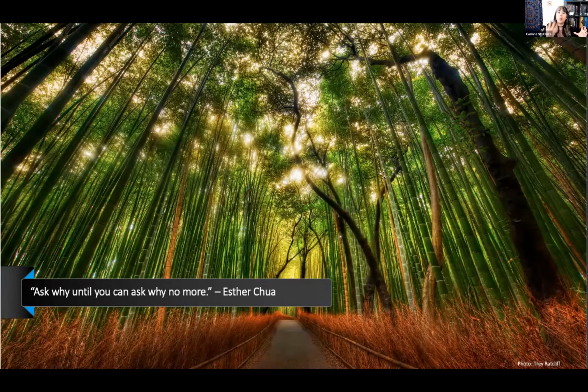What is the purpose? What is the goal? What is the final result, that students should be able to do? But as you look at that, ask again, why? And when you have that, ask again, why? Until you can ask why no more. When you feel overwhelmed by all the check boxes and all the different tools that you could possibly use, as you analyze why you should bring it into your classroom, ask again, why? And after that, ask again, why? And see if you're satisfied with your answers, because you then will be able to believe in what you are doing.